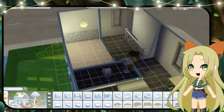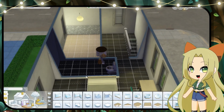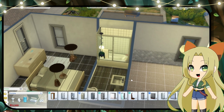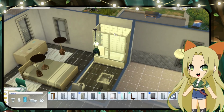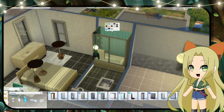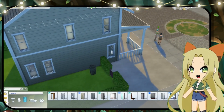We are going to sell that shower because we're going to buy a combo shower tub combination. So looks like we don't have any eco lifestyle ones in particular. We do have that one. Okay, I think as far as shower tub combos go, I'm looking for slightly modern. So what are the swatches on this? Oh, they're all pretty awful, aren't they? Do we have a green swatch? We have a green swatch. Okay. That's not the worst thing I've ever seen. We definitely won't be getting any sort of window going on here, but that's okay. We can just get rid of that window then.